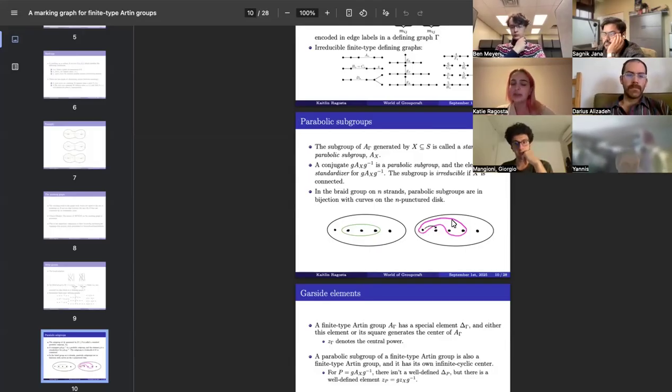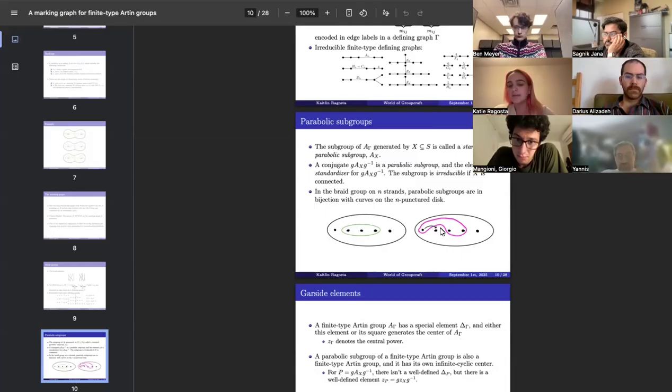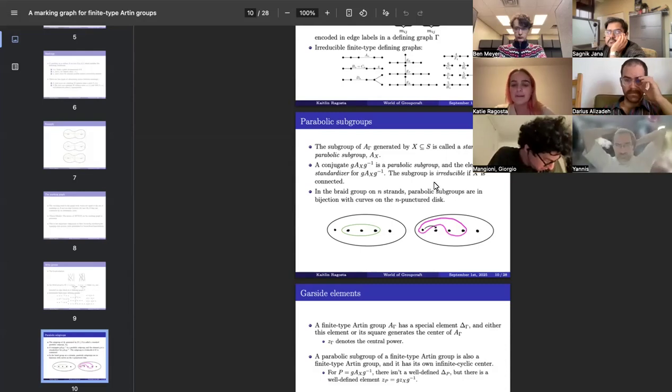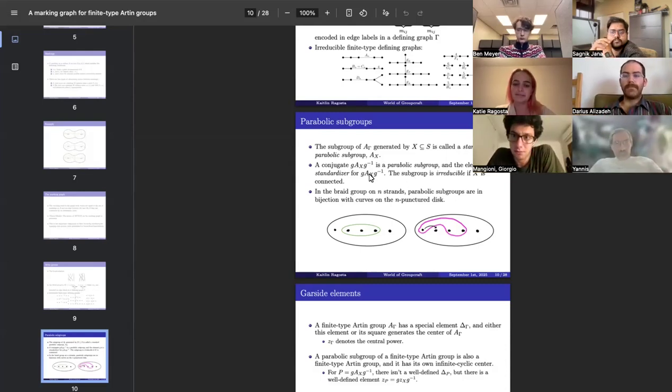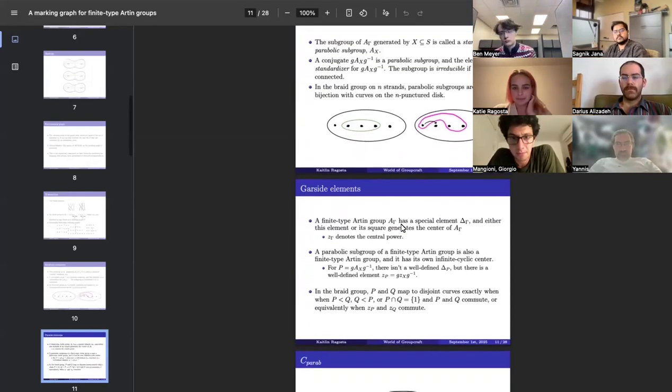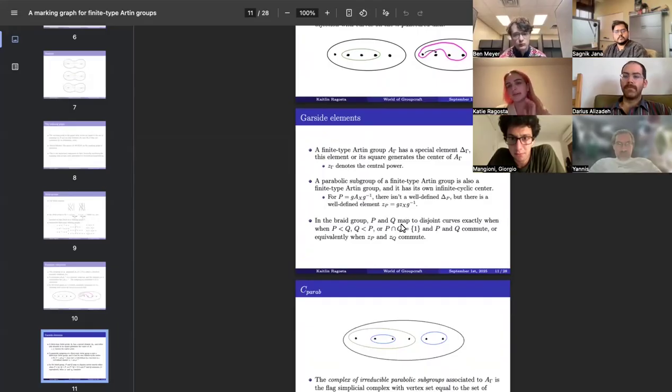The pink curve is similar. If I wanted to think about the subgroup supported inside of there, first I could take the element which moves this leftmost puncture behind the second one. That would make my pink curve look like the green one. I could take the standard parabolic subgroup that was supported inside of the green curve, and then move it back. That gives me the subgroup supported inside of this pink curve, which is just a conjugate of the standard parabolic subgroup. So the key point is that there's a bijection between irreducible parabolic subgroups and curves on the disk. Great. So there's some combinatorial way for groups of thinking about curves on a disk.